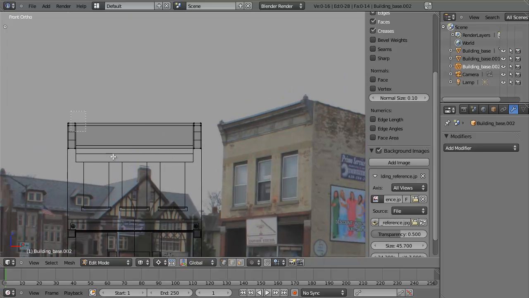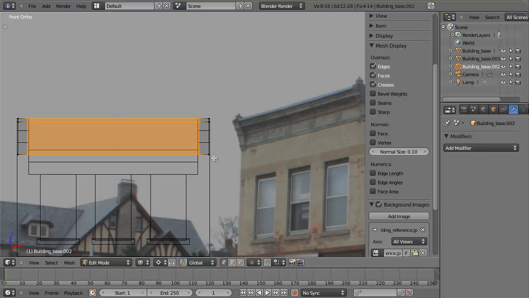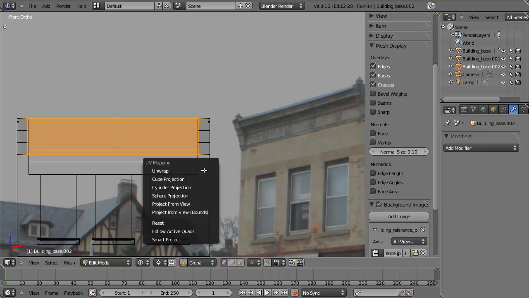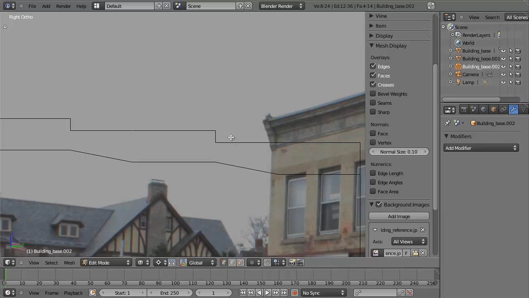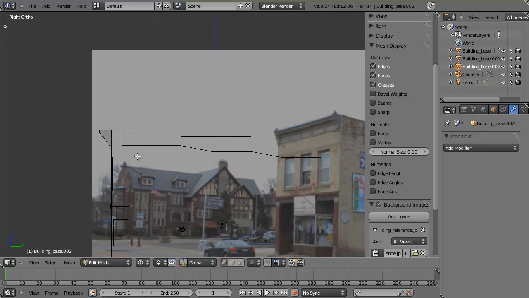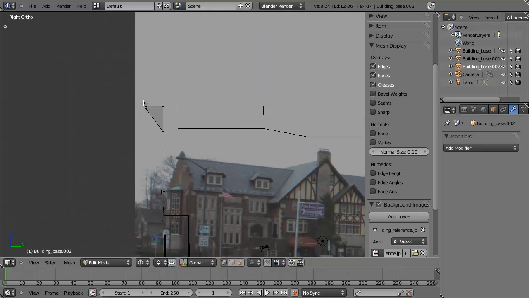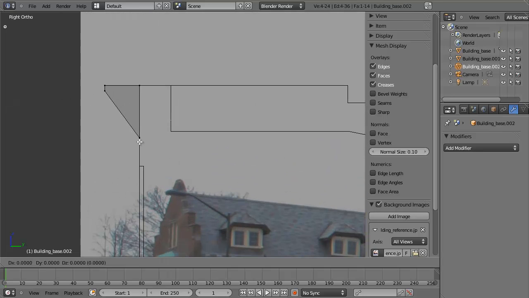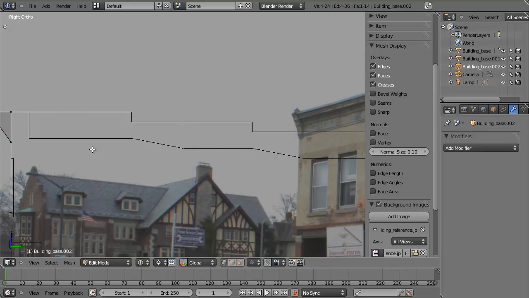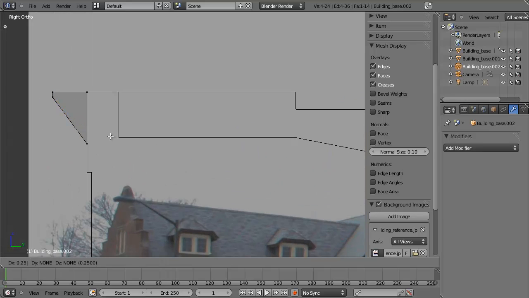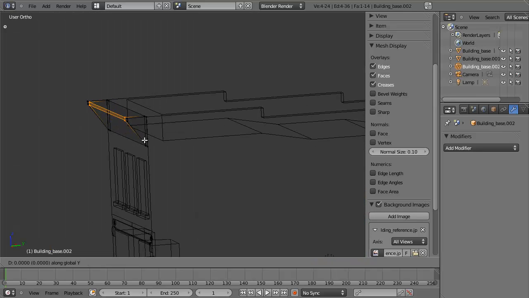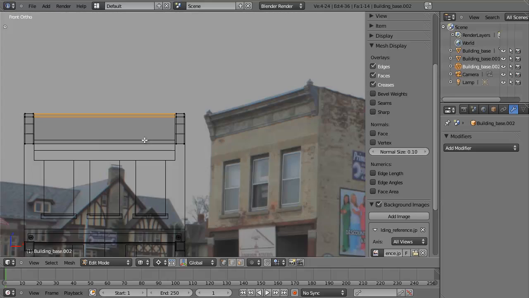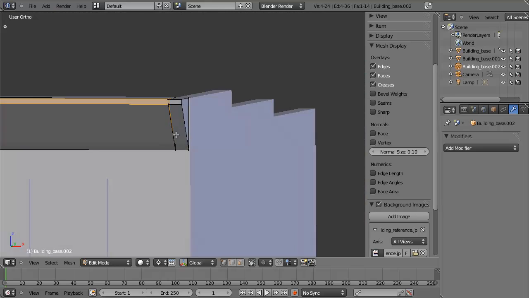I'm going to go ahead and select this, and I'm going to hit Y to split it, then I'm just going to deselect this section here, which you can't see, but it is actually selected. I'll pull this back, and I'm going to hit G, Y, pull that back. Let's actually just make this consistent, so we'll go 0.1, and if we look at our reference, maybe we actually got to do 0.25. There we go. And then I'm going to do the same thing.